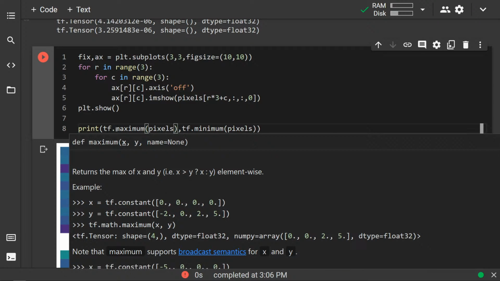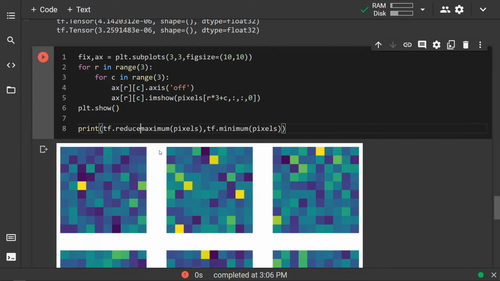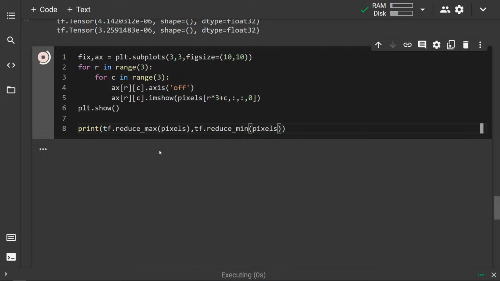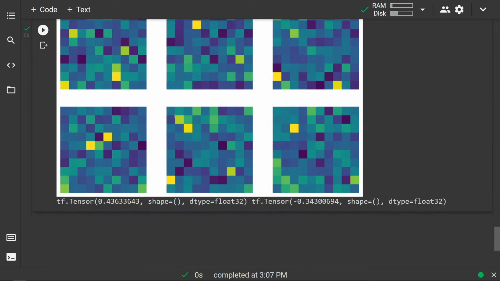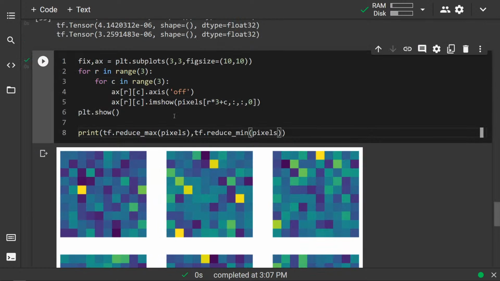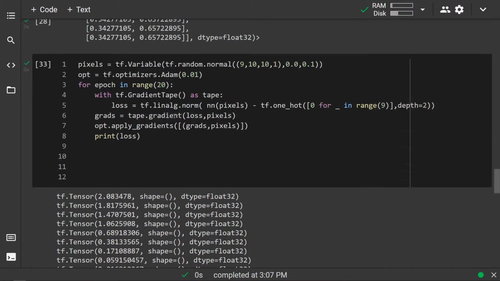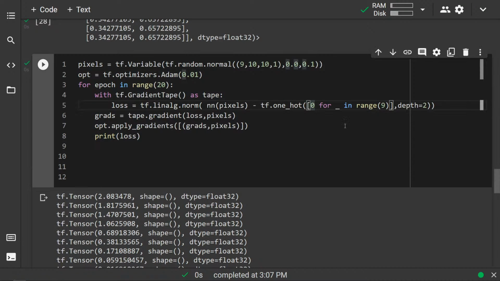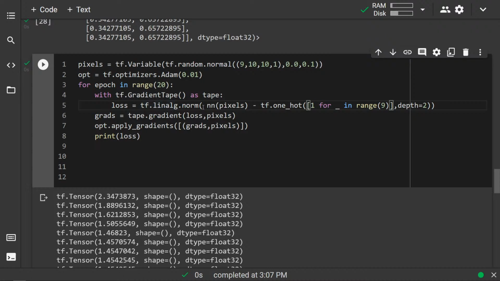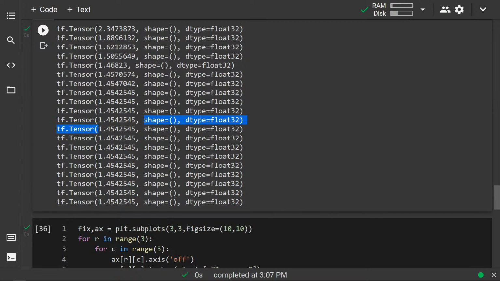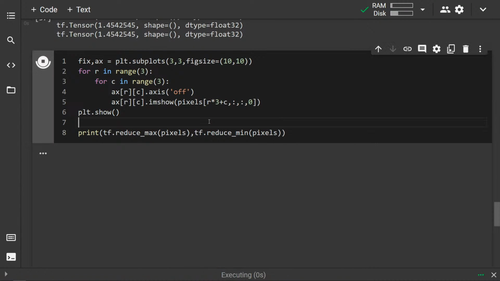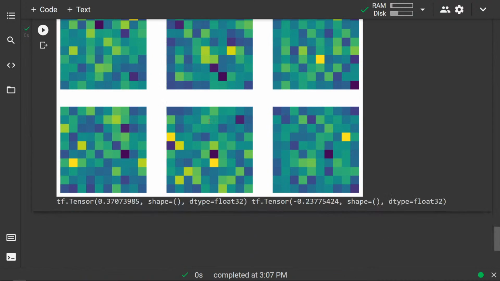Oh, I want reduce max. 0.4, negative 0.3. It's weird, it can't get lower than 1.4 if you're trying to do rectangles.